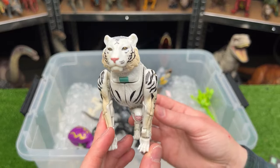This figure is the Jurassic World Dominion Extreme Damage Velociraptor. It's got a button on the top of its back that you can use to reveal the battle damage right on the side.